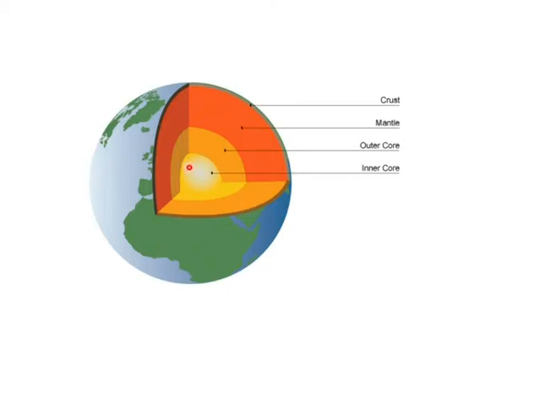The Earth is made up of concentric spheres, rather like an onion. There are many different layers, and this is a very simplified view. In this diagram, the crust is shown much thicker than it actually is. The radius of the Earth is about 7,000 kilometers — that's the distance from the crust down to the center. In that 7,000 kilometers, only about 70 kilometers maximum is the thickness of the crust — about one hundredth of the radius. So it is very, very thin compared to the rest of the Earth.